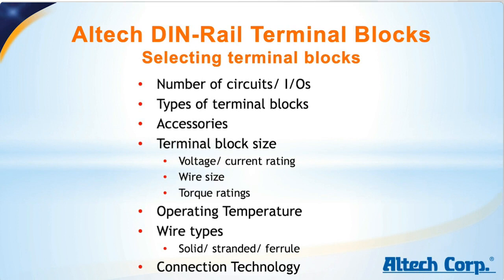When we have all the terminal blocks selected, we can choose our necessary accessories. This can be any needed end plate or partition plate. Maybe some spacers are required because of higher operating temperatures of some of the components. And either at the beginning, before we do all this, or once all is selected, we can weigh the pros and cons of the different connection technologies we spoke about before. Reasons to choose one technology or the other can be coming either from the application, or it can be also coming from the installation point of view.